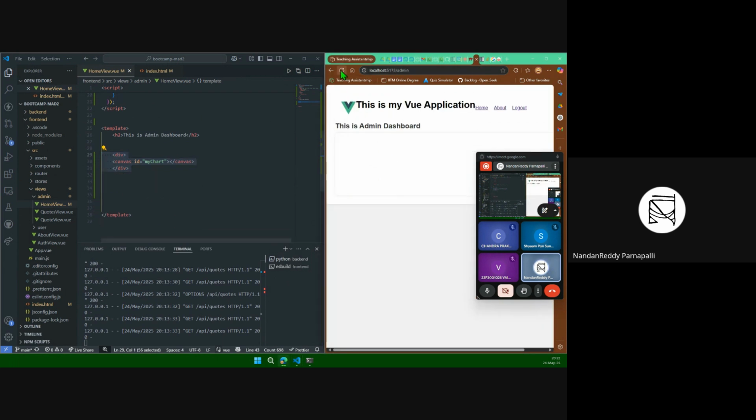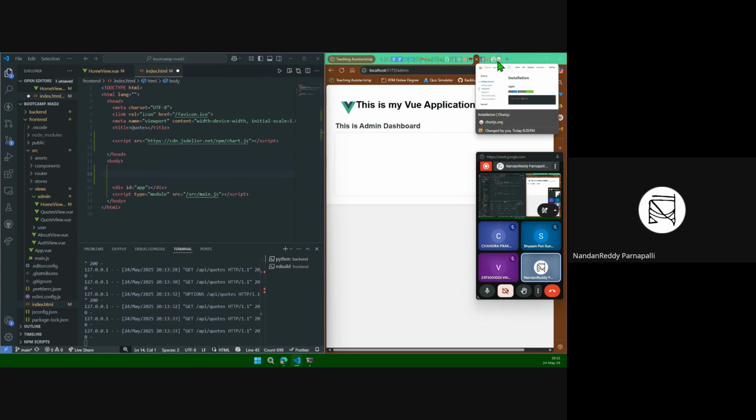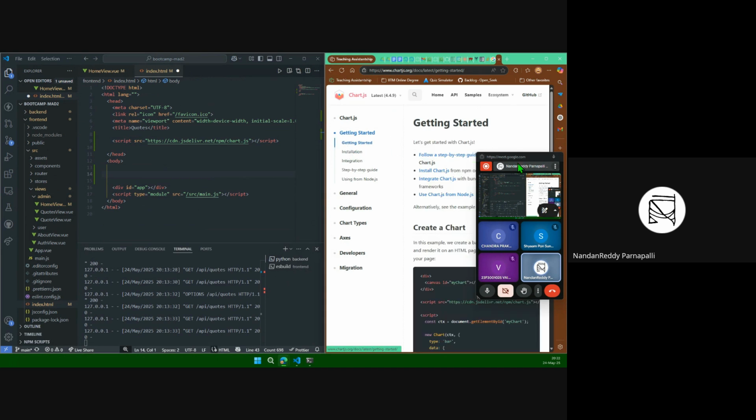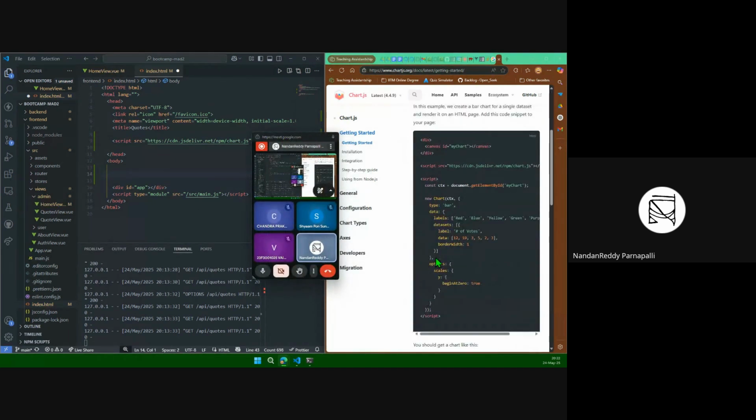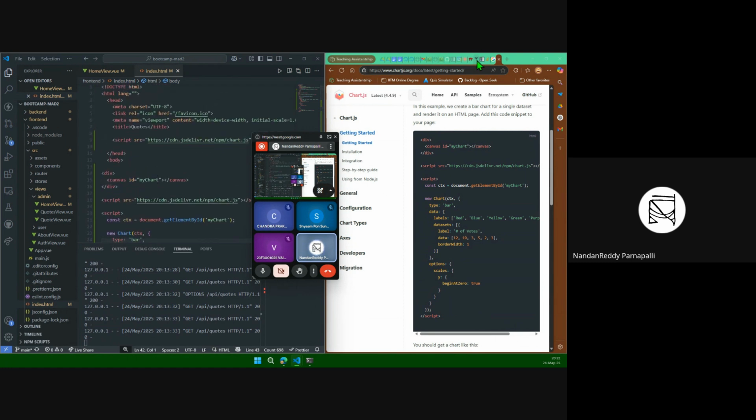Okay, it is not working. So how is it supposed to be? What if I keep this whole thing here itself in index.html, before the app, this div with ID app? I will paste it here just to check if it works or not. So yeah, we go here.